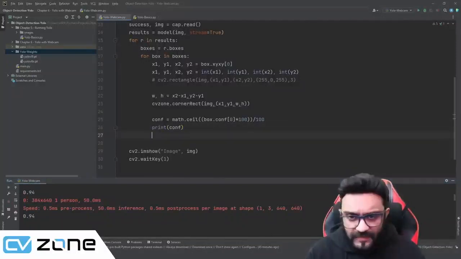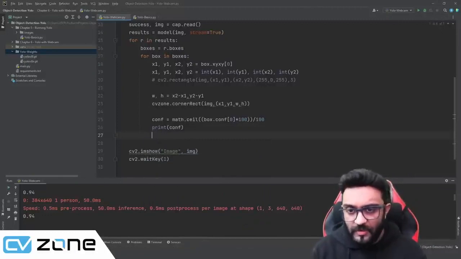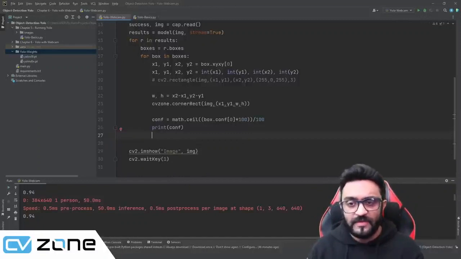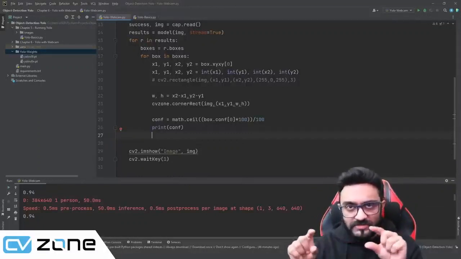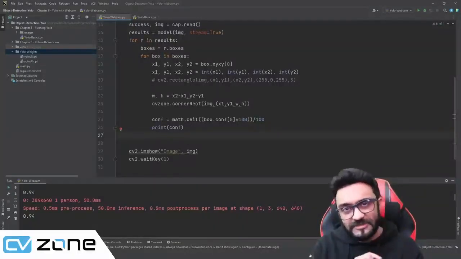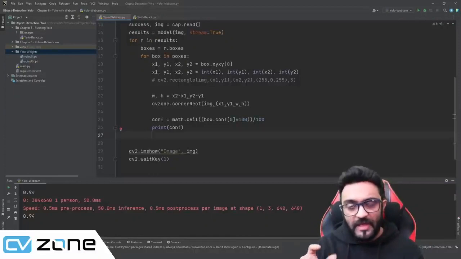Now we can display it. So to display, we are going to use CV Zone. Now, what exactly are we going to display? We are going to display the confidence and the class name. So we need a box, a rectangle, on top of which we can display this. Because if we just display it on the image, it is not very clear depending on the background. So if the background is in contrast, it will actually display well. If they are pretty much the same color, it will fade away. So that's why we want a rectangle, and on top of the rectangle, we want a text.